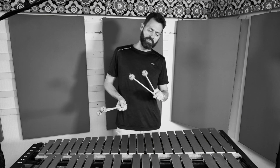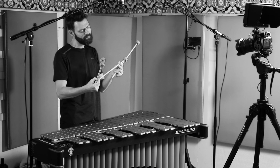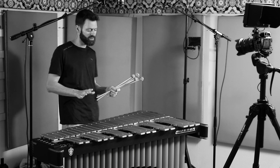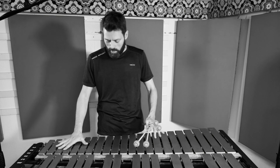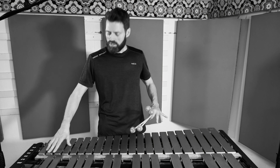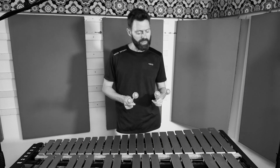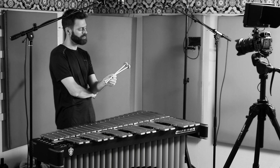I'm using Good Vibes mallets for this. They're called M235. These are the mallets that came with the instrument. I don't use them so often, but for some things they're perfect, like this. And generally for upper register playing, which can be hard to control. It can be a challenge for the instrument to not sound shrill, I would say. But these mallets help with that a little bit. But they are shorter and lighter to what I really prefer. But for this, they're perfect.